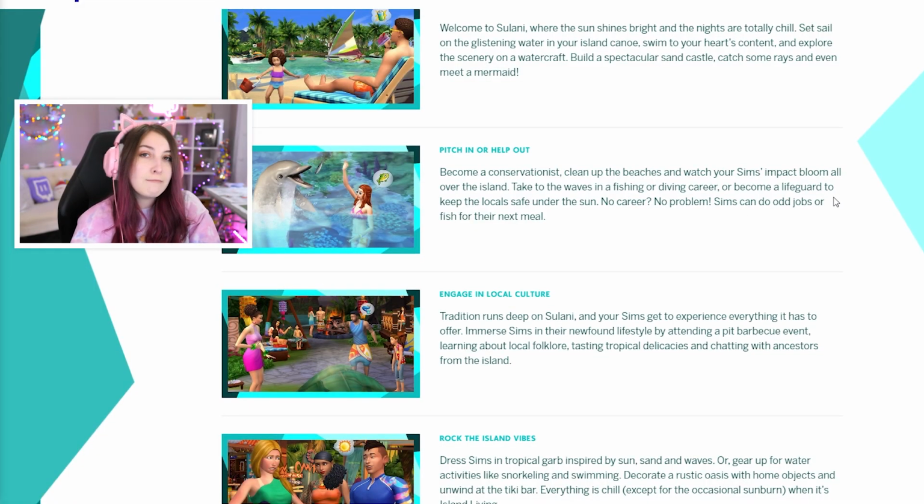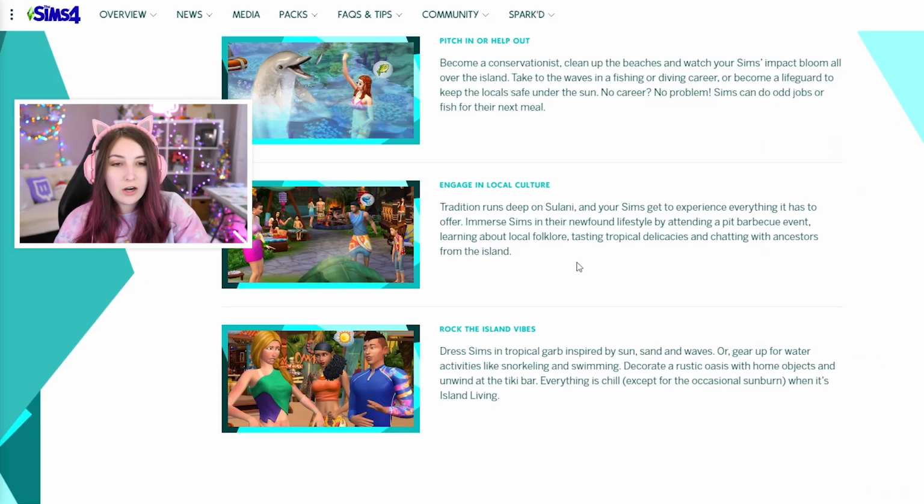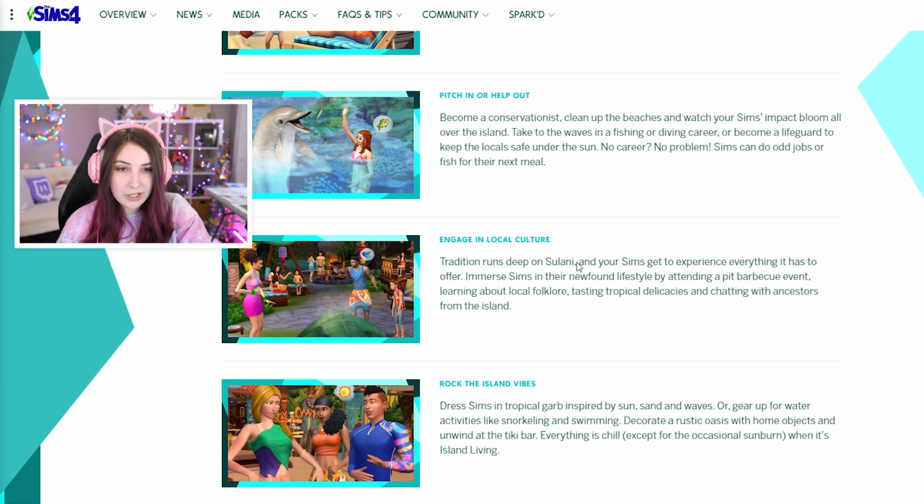If you played Island Paradise in The Sims 3 with hotels and everything, you don't get that in this one, and it's a little disappointing. I kind of wish they would have added that in, but they didn't. There are mermaids. They're not the best, but they're there. There are little festivals and things here, which is pretty cute.